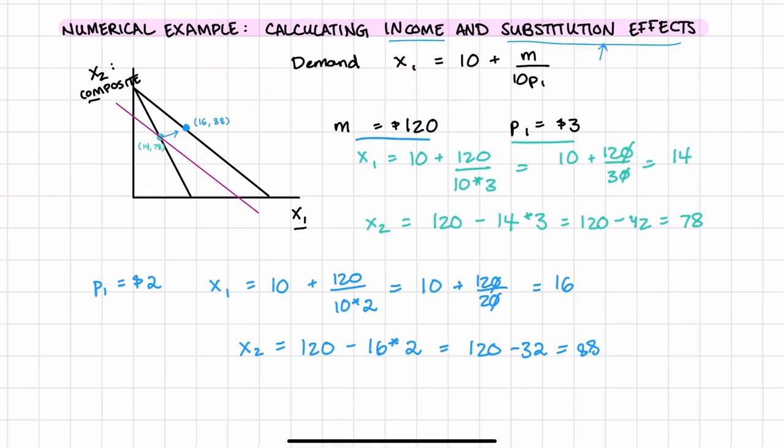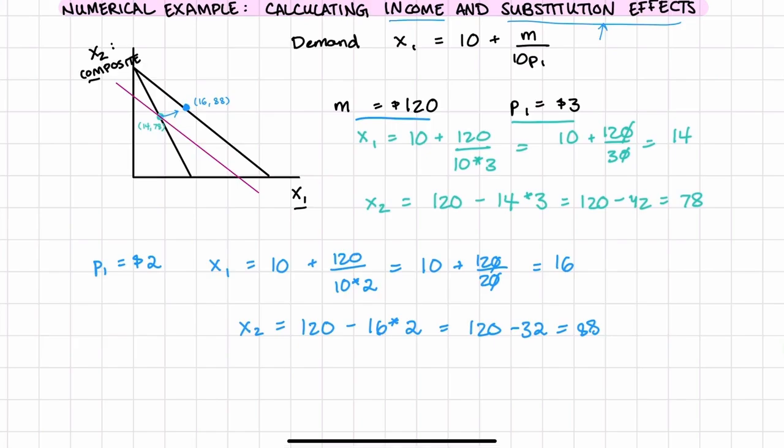Substitution effect says we need to lower the purchasing power that we have, in effect, a lower income. We want to know, where's that pink dot? If we had that lower income, where's our demand for good one falling? Just given those changes to relative prices. I'll label this budget line M prime. M prime says we have a lower purchasing power. How much lower is that purchasing power? We still want to go through this original bundle, but with these new prices.